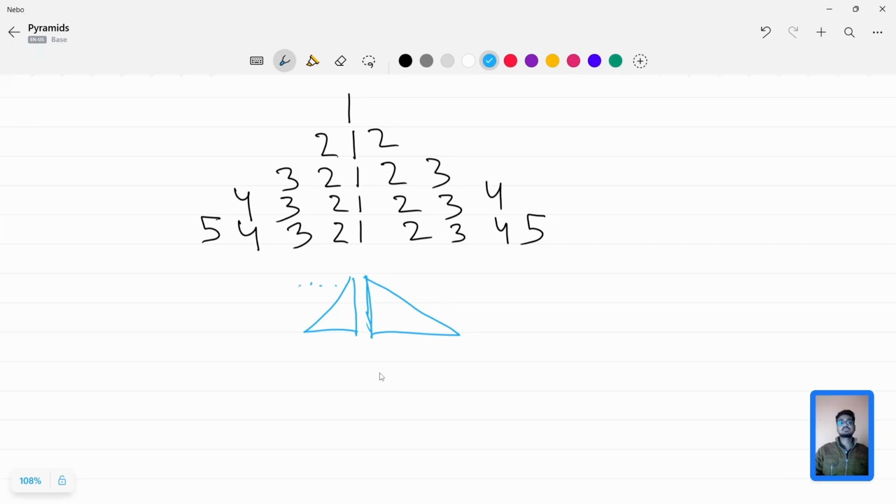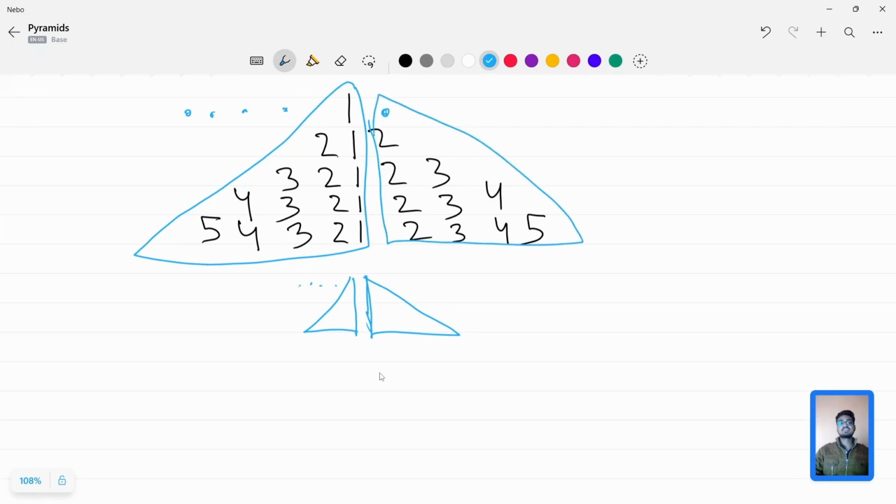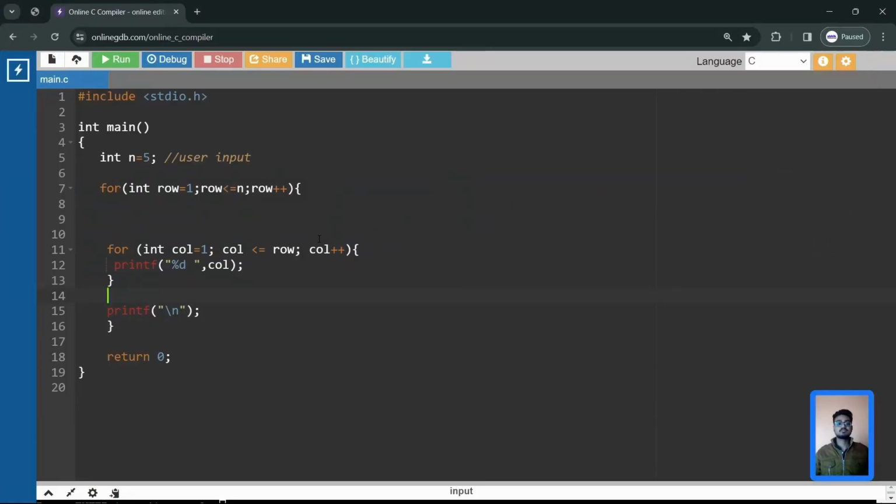So here also, this triangle can be divided. This can be one entire triangle with leading spaces over here, double spaces obviously. And this can be a small triangle. Now see here, we don't have the first row. We directly print from the second row, like we used to do in the diamond, where we removed the last row or the first row depending on the situation. Similarly here, we remove the first row from the second triangle. And we do that inside each row. So inside each row, we first print this one, and for this triangle we have nothing to print. For the second triangle, we first print this triangle and then this triangle together. We don't do it in separate triangles. So let's do that. How to do that?